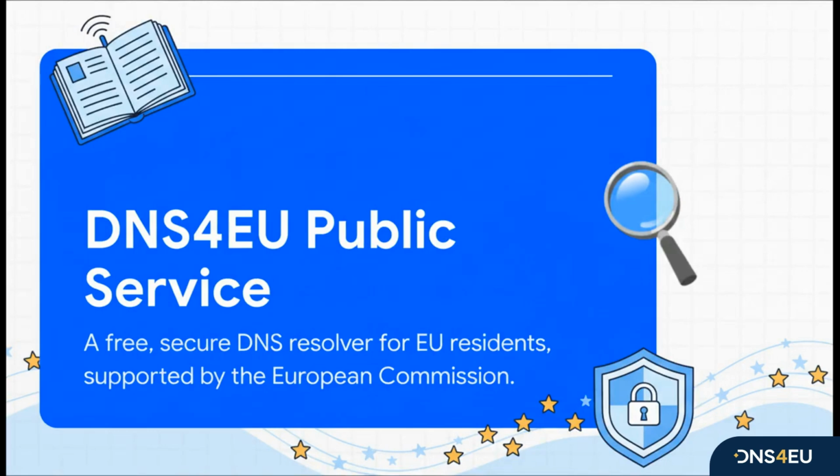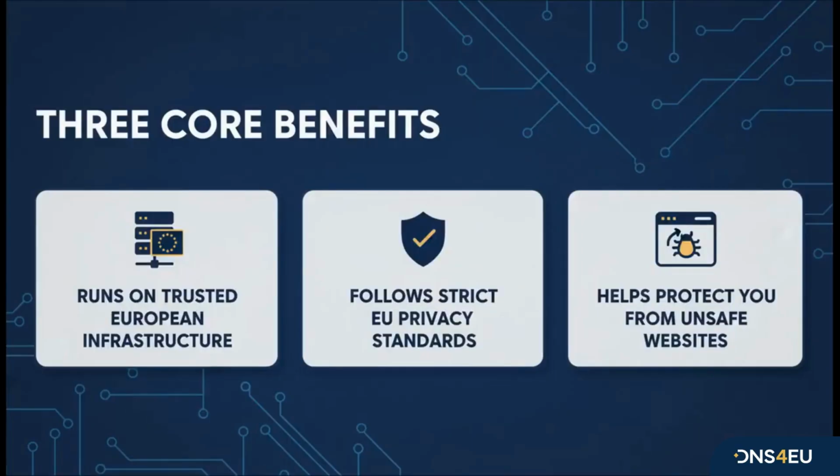This is different. This is a phone book supported by the European Commission, and it's built from the ground up for the privacy of folks in the EU. And using it has some pretty sweet benefits. First off, it runs on European infrastructure, which means your data actually stays within the EU. Second, it has to follow those really strict EU privacy laws, like GDPR. And third, it adds a nice layer of security by helping to block you from landing on known sketchy or malicious websites. It's really all about having a trustworthy alternative to the default options out there.